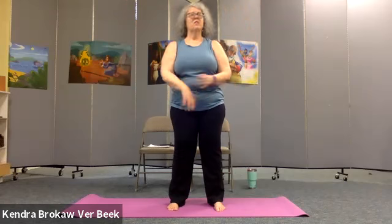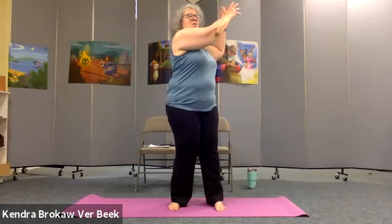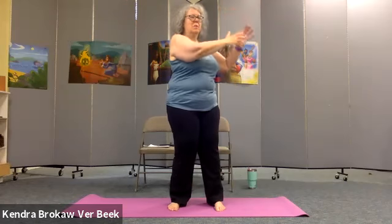right hand on the bottom. Last week, we stopped up here. So the next move is we come back to this position, holding the Qi ball in front of the Dantian. Whoops, right hand on the bottom.